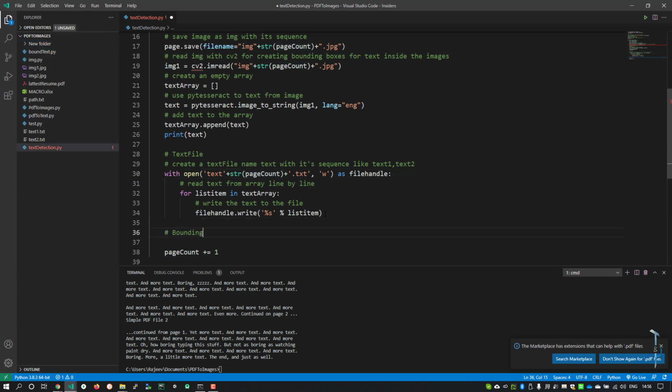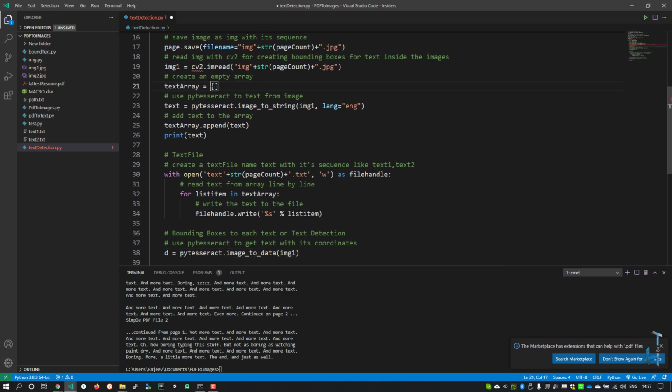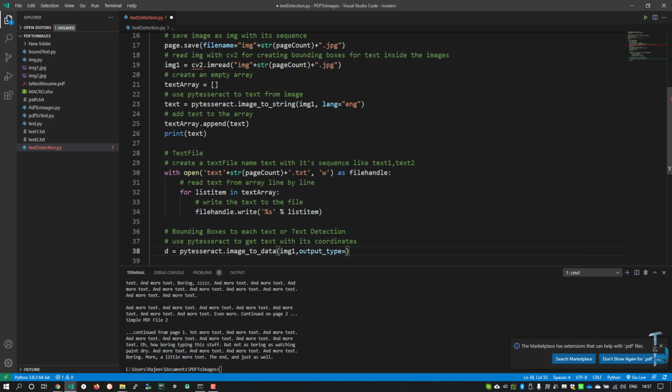Now we need to create bounding boxes for each text detection. So we'll use Tesseract to get text with its coordinates. pytesseract.image_to_data, and here I'm passing img1, and output_type should be Output.DICT.